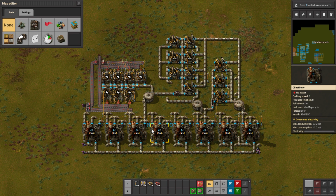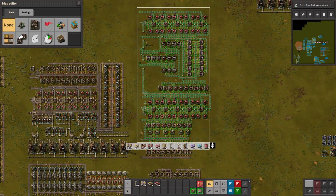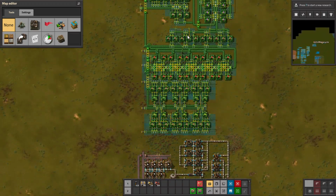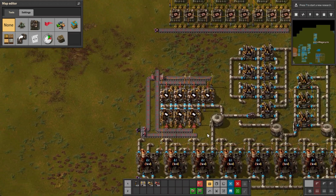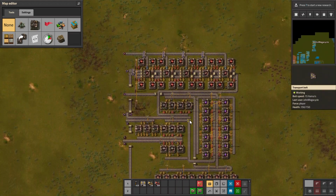This will provide enough plastic for all of purple science and nothing else. I'm realizing as we're making all these itemized processes over and over again, maybe it's best to just go back to a big bus. A big old big bus and just call it a day, right? Anyway, here is this. So this has to connect somewhere for all this to make any magic about anything.